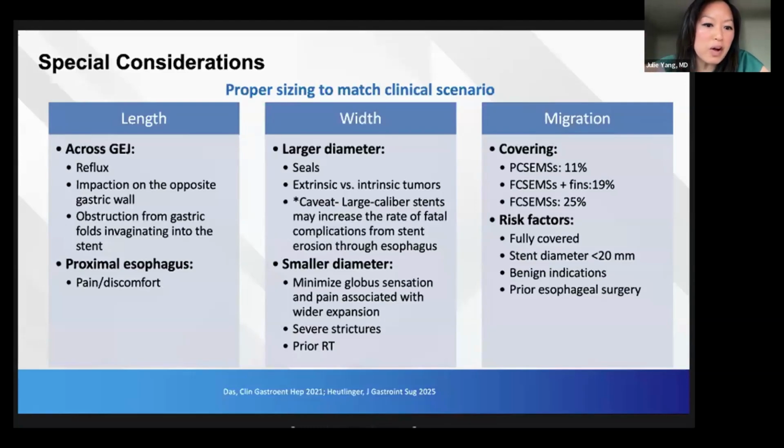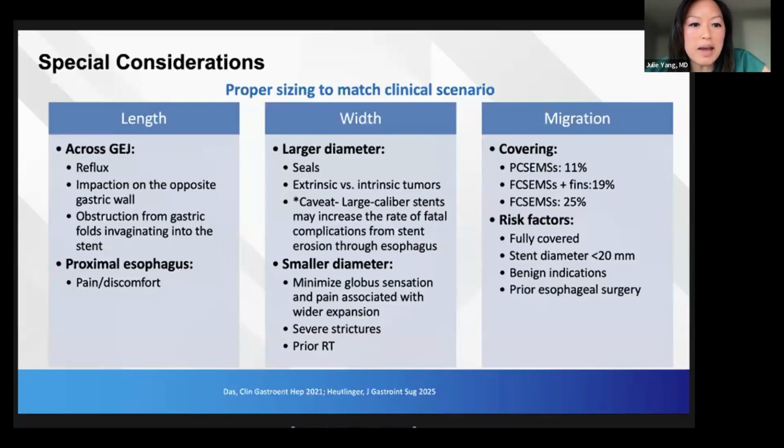So we always follow that rule of gradual, slow, maybe the rule of threes. Something to consider with stents too. So you don't want to go from pinhole to the most giant diameter you can. You want to think about something that's slow and steady, particularly in that instance. Same thing for patients who've had prior radiation to the esophagus or wherever you are. That tissue is not going to be the same.